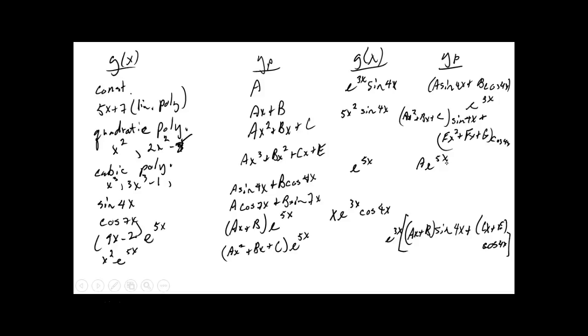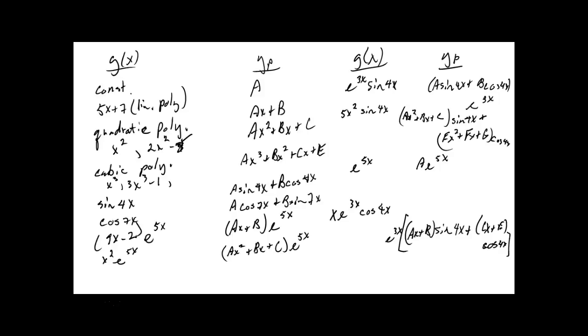Okay. Now, what I was going to say, we understand the polynomials. I hope you do. When you have sine or cosine, then you put a constant in front of both the sine and the cosine. Okay? When you have an e to the x, or e to the whatever x, you put a constant in front of that same e to the whatever x. But then when you start having combinations of them, you focus all your constants in the polynomial without a separate constant here.